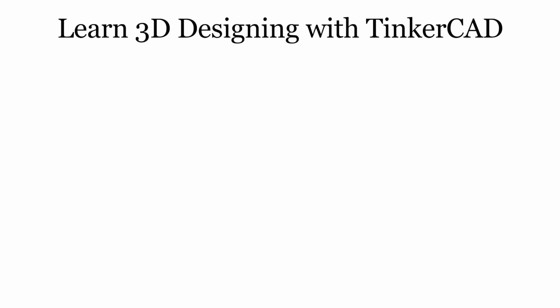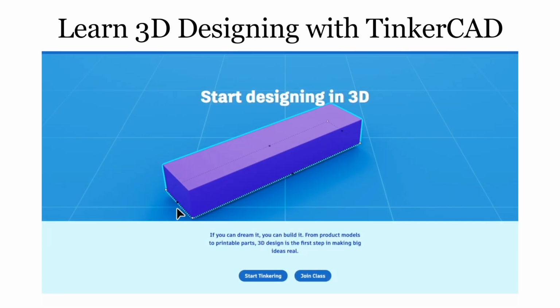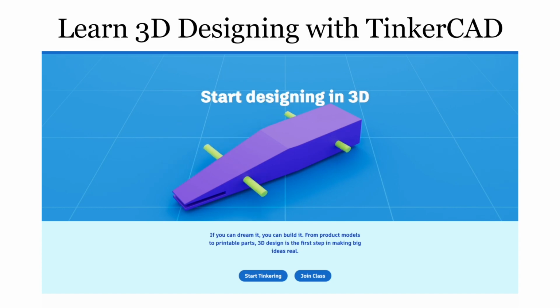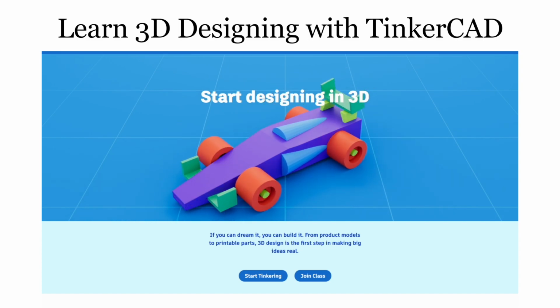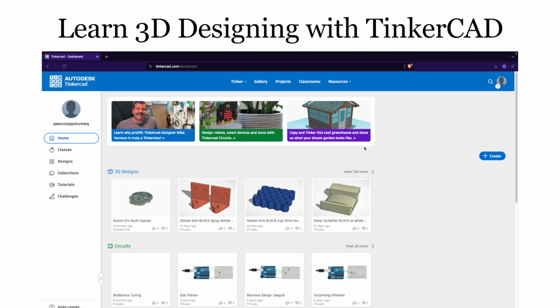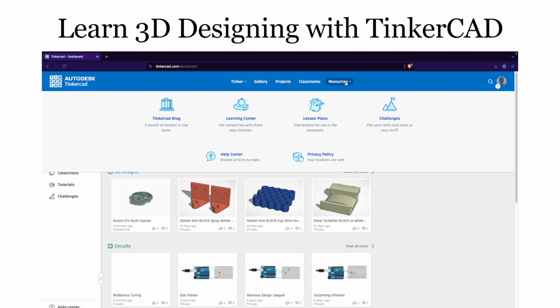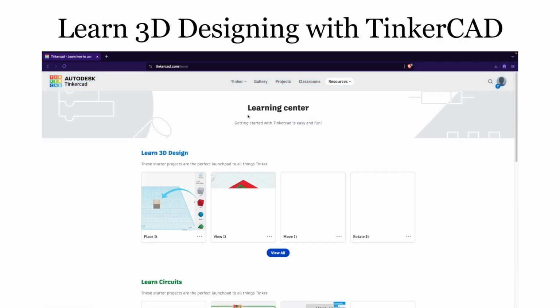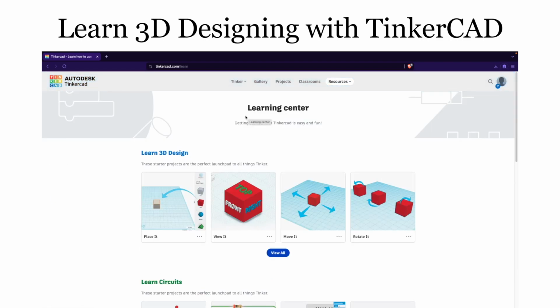and you'll be notified about the processing of your submission in a timely manner. If you're interested in not just finding something online and printing it, but rather designing something and potentially printing it, I can't recommend enough learning how to use the free TinkerCAD software. If you're interested in learning how, once you make an account, they have a fantastic section of tutorials to get you up to speed on how it works. You go to Resources and then Learning Center and start going through some of their tutorials, and you'll be 3D designing in no time.